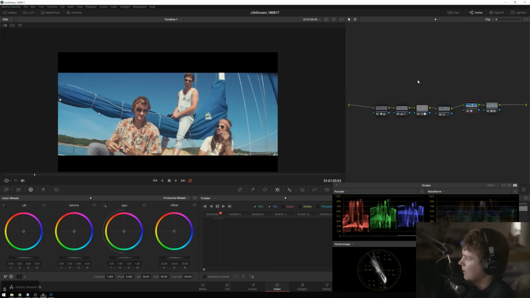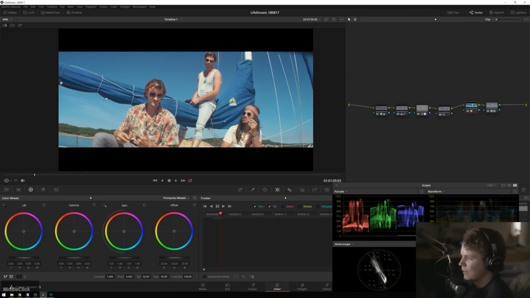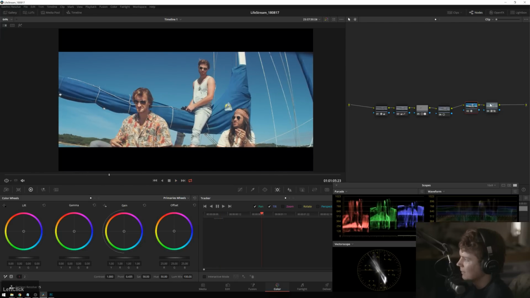This is the retail version of Resolve 15. I haven't really had many issues with it, but that might just be because I had so many issues with the beta, because I was irresponsible and used it on actual projects. But so far my experience with the full version of 15 is very good. I sort of like this grade for it. I feel bad using a LUT that isn't even out yet for a good portion of the grade. But Timothy, I'll send all the people that sent footage a copy of the LUT pack, and you can tell me which ones are cool and which ones suck, and then I'll take out the ones that suck and do more stuff along the same lines as the ones that are cool.